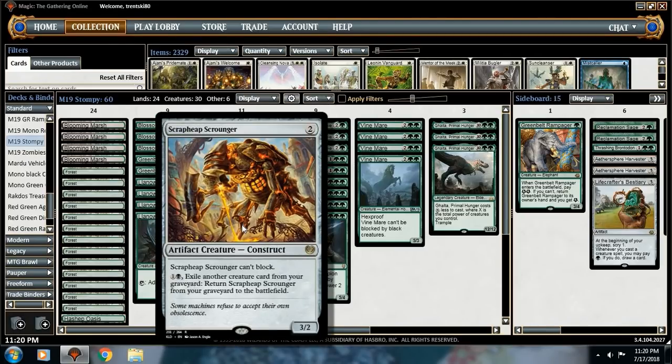The black splash for Scrap Heap Scrounger in the main, just a more aggressive card. Can crew the Heart, and just gives us a little bit of recursion. Just another good creature that is evasive in its own way.